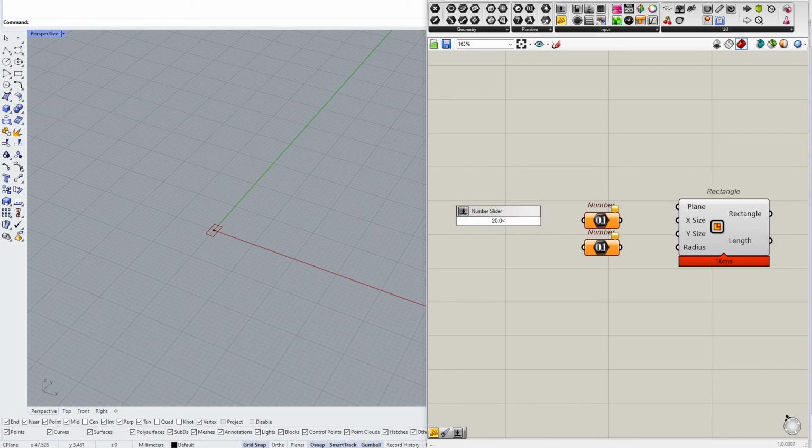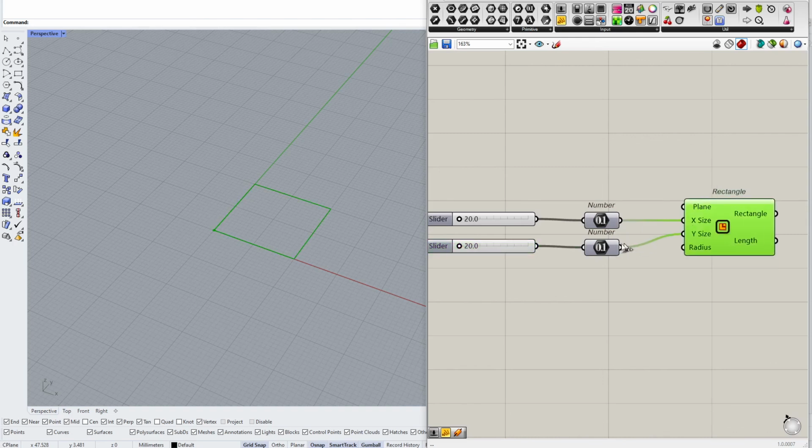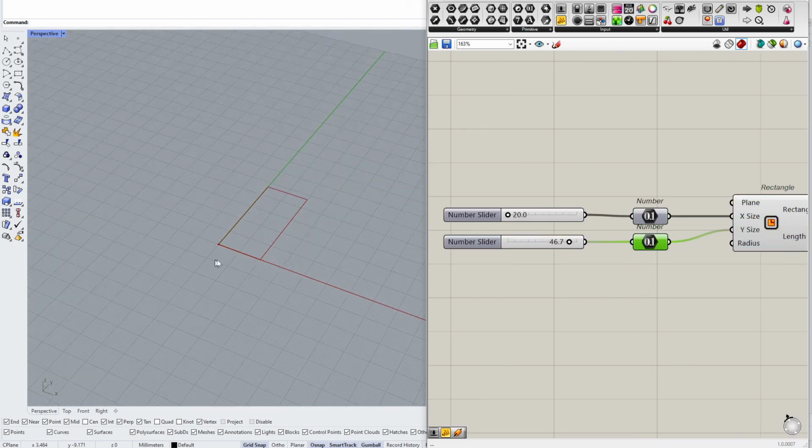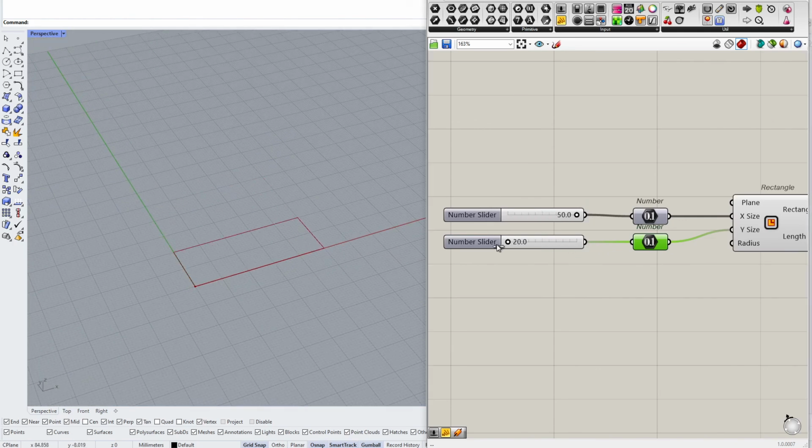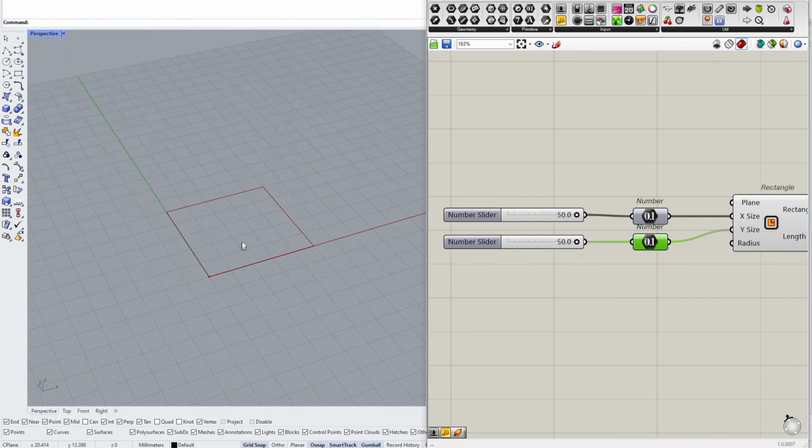So here values, a number slider. I will use a number slider between 20 and 50 meters, just to have a certain amount of control. Input those values here, and here we are. So we have a control over a rectangle.